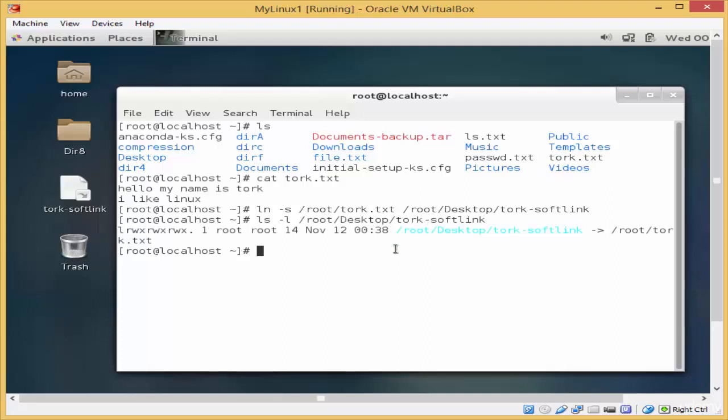Okay, now I will take a hard link for the same file. I will type the command ln. For the hard link, you will type ln without -s, and then you will type /root/torque.txt, the file, and then the name of the destination that you want the hard link to be in.